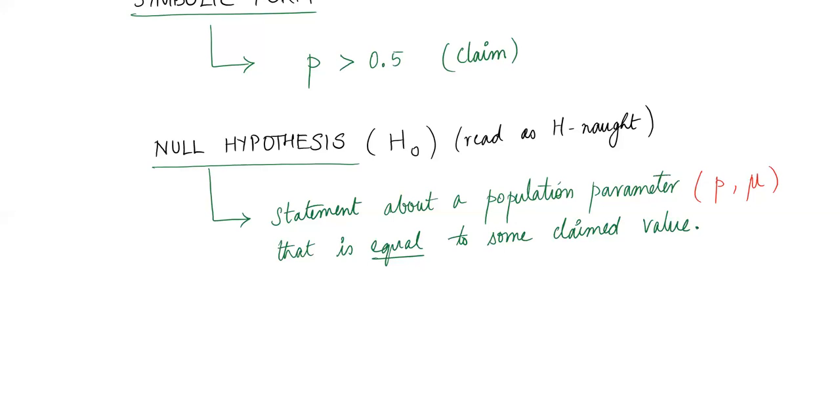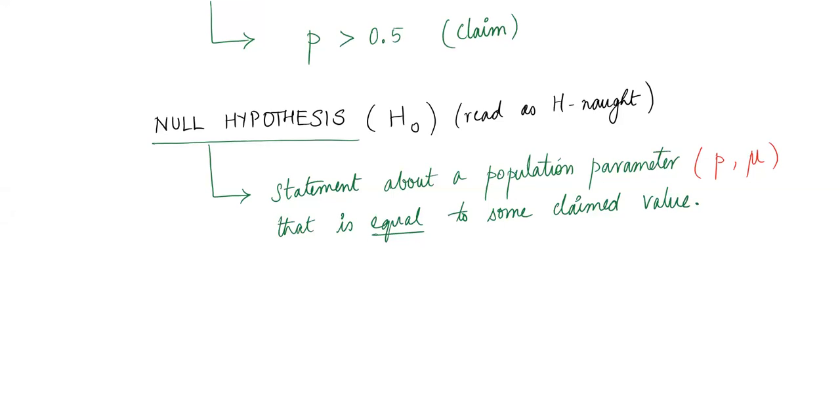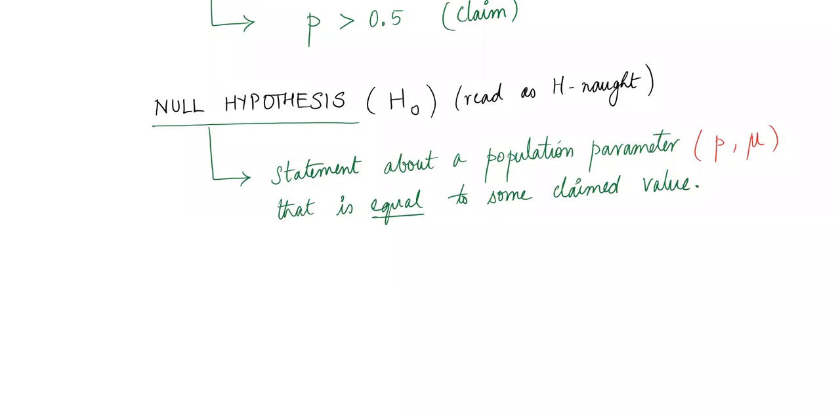For that, you should have an opposite view, isn't it? And that is the reason why we have to develop statements based on the claim, but in a certain format. So according to the definition here, I'm going to readjust my H naught so that my population parameter used here is P, right, is equal to some claimed value. The claimed value is 50%, majority. The claimed value is 0.5 in my case. So I have rewritten a null hypothesis by setting my population proportion equal to the claimed value 0.5.